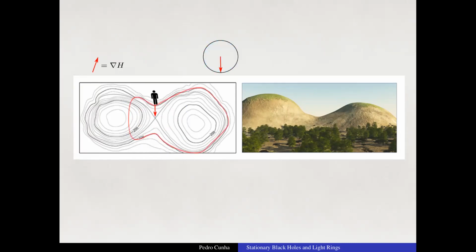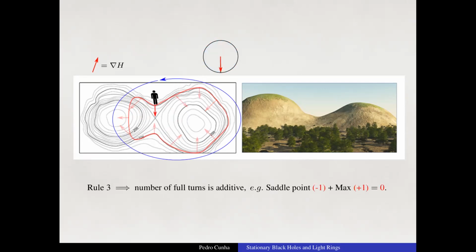So then what happens when we choose a path that includes both a maximum and a saddle point? As we start moving, the angle indicator starts showing a negative blue angle. However, at some point, the angle indicator can invert its direction. And in the end, after returning to the initial point, the integrated angle vanishes. So the conclusion is that the number of turns follows an additive property. The final number of rotations will simply be the sum of contributions of the stationary points inside the path.